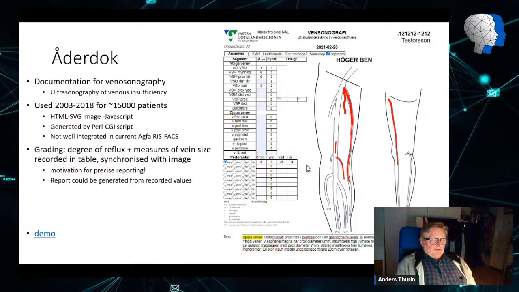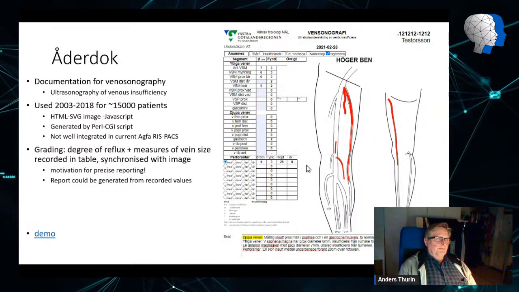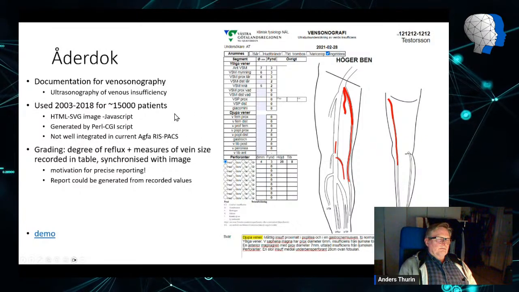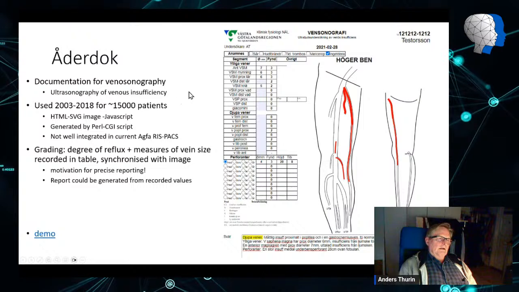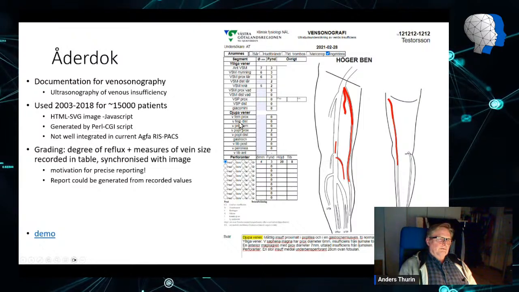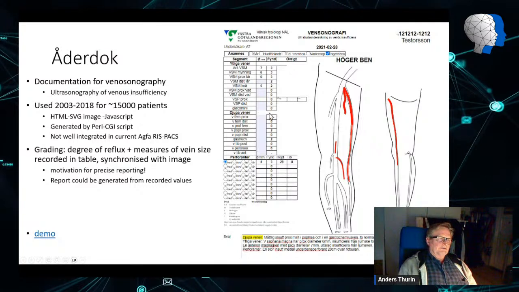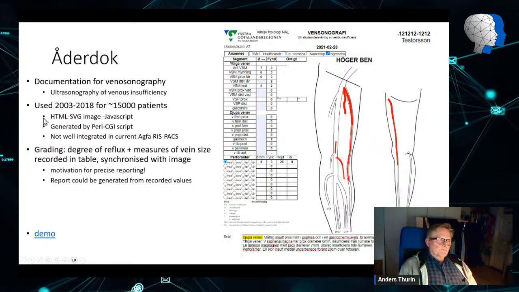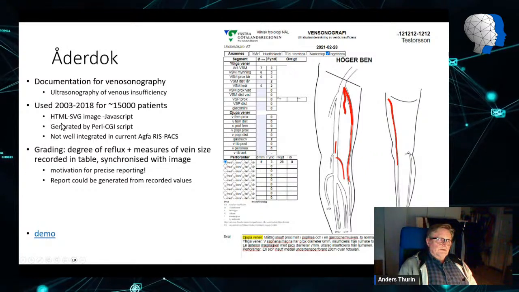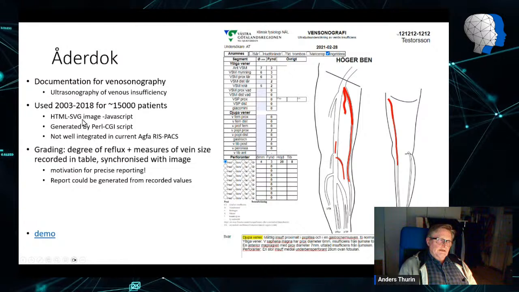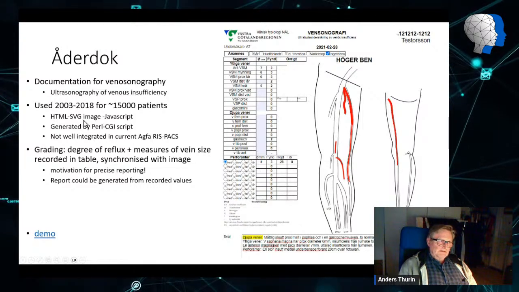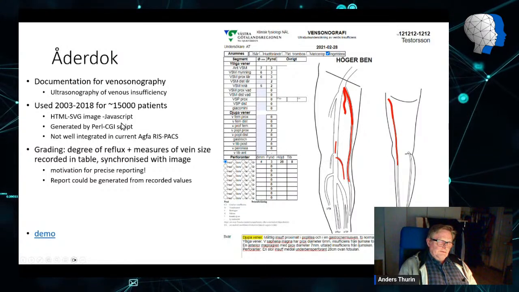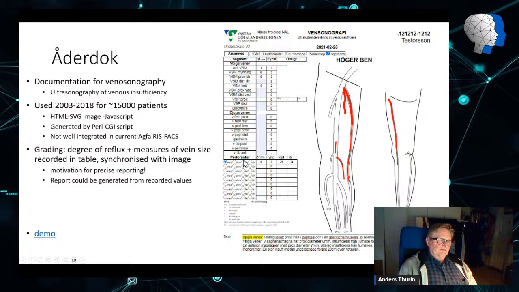Now I'm turning to my own reporting needs, sort of. Here's a system for documentation of ultrasound of the venous system, which we developed in early 2000, around 2003, based on HTML with images as scalable vector graphics and elements of JavaScript to make these a bit interactive.